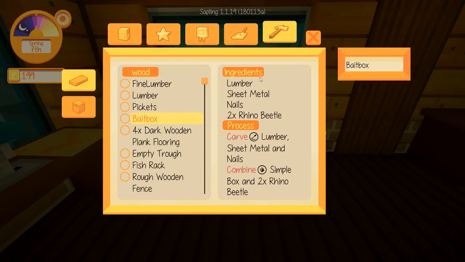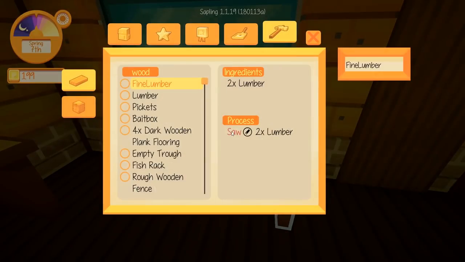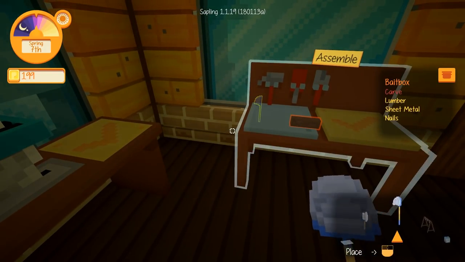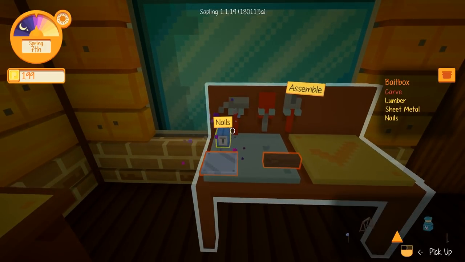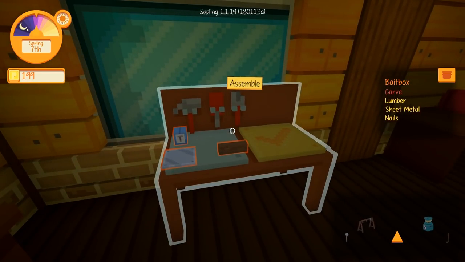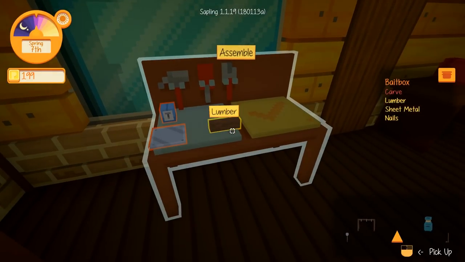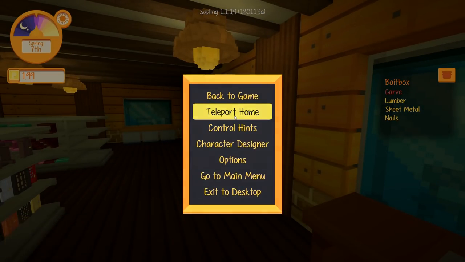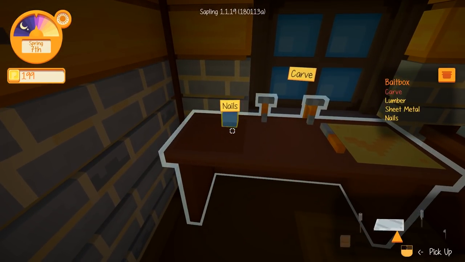Bait box. So we need lumber, sheet metal and nails. So we just need the two rhino beetles and we're actually done. I might as well just leave everything here. So let's start the bait box. Put one lumber there. Put the sheet metal there. The nails. Oh, you need to do this at the carving station. Huh. Right. That's okay, because we've got one at home. There it is. That's what we made previously for what seemed like no reason.